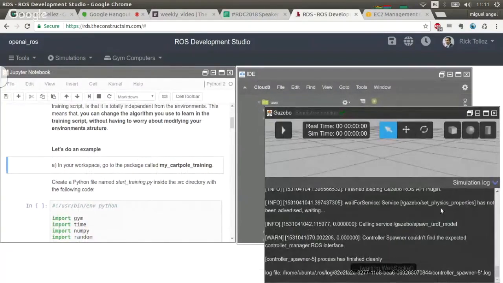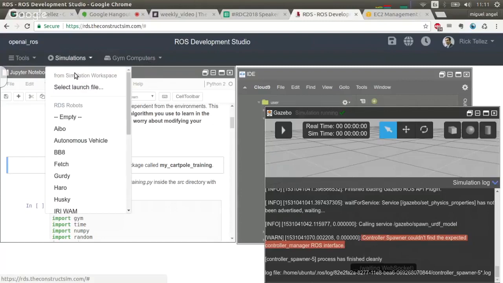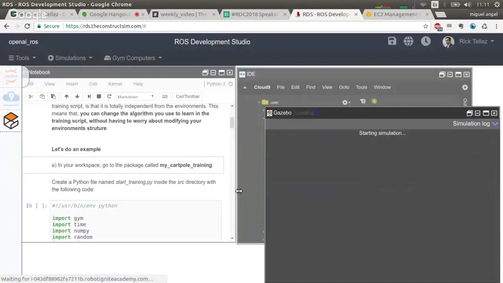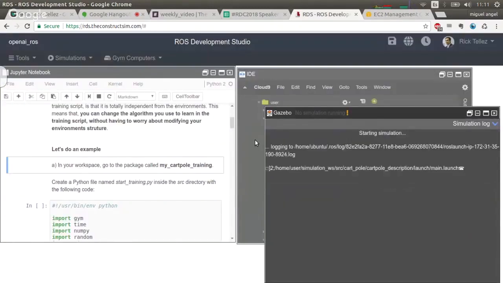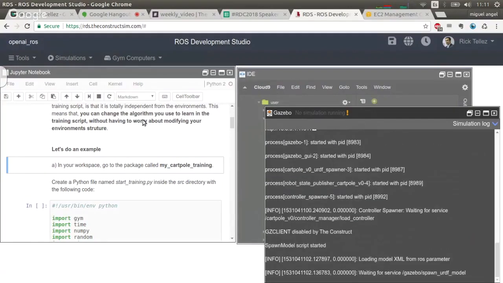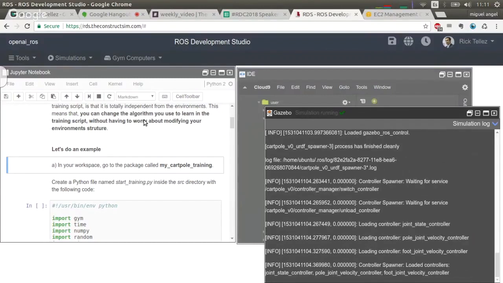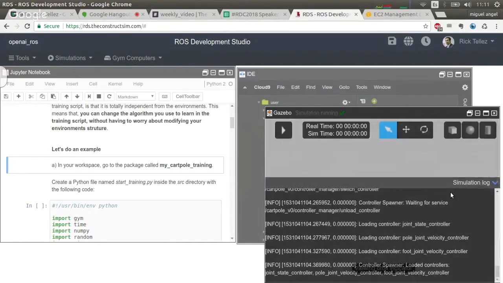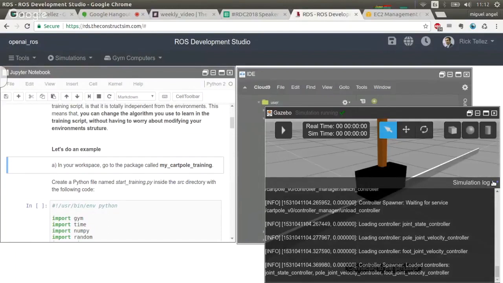So, it has been a problem here with the controller manager interface. So strange. Okay, let me repeat the process. So it's this one, the main one. It should start like this. Let me know if you have any problem on your simulations or something. Here it is loading the controllers, spawning, and it looks like it's correct. Okay, here it goes. I don't know what happened previously.